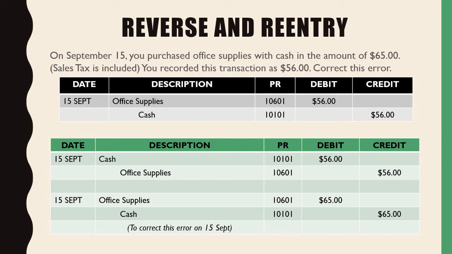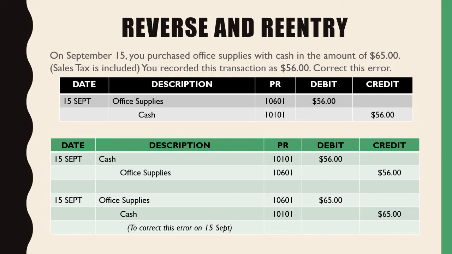So again, we made a mistake in our journal. How we view it is you're going to reverse the transaction, and then re-enter it with the correct amount. Okay, so I bought office supplies, and I returned it to repurchase it again for the correct amount. That's exactly how I understand this transaction. If it helps you to understand it this way as well, you may do so.